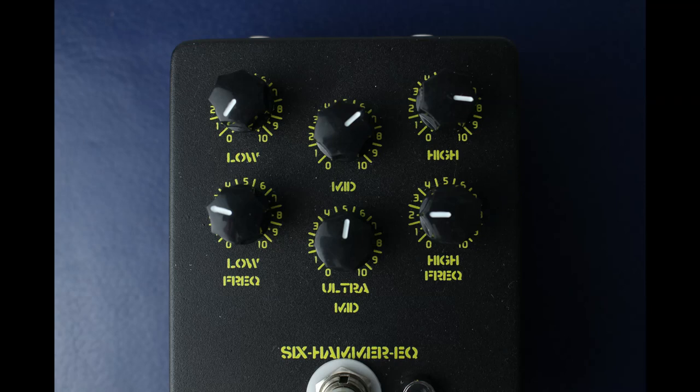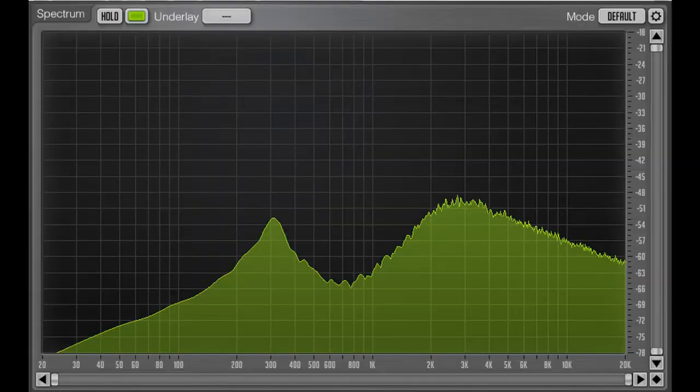Before we look at the functionality of each of them, let's see how the EQ curve looks like with everything set to noon. So let's open Span. This is definitely no normal pink noise, so this is not a neutral EQ, but should it be?